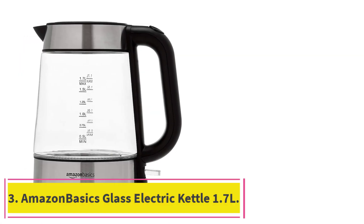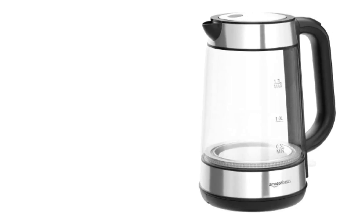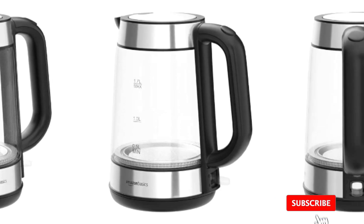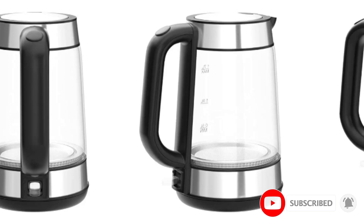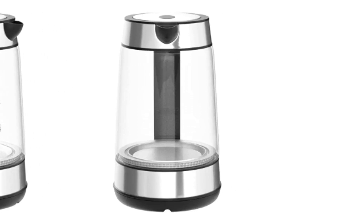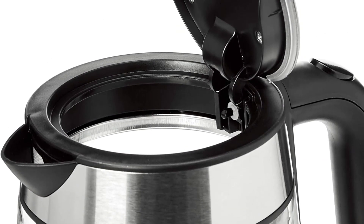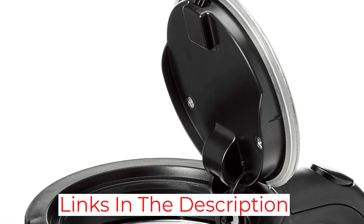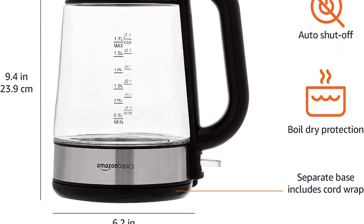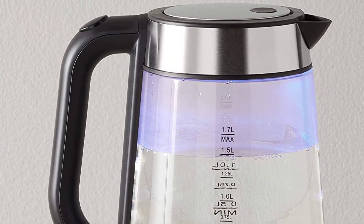At number 3: the Amazon Basics Glass Electric Kettle 1.7L. The Amazon Basics Electric Kettle made our list for the best tea kettles because it gets the job done without taking up much space at all. With a 1-liter capacity, it's on the smaller side and feels even smaller on countertops thanks to its vertical design. This little unit can tuck into the smallest of nooks, and the cord even wraps around the base for secure storage or a cleaner countertop display. The design is modern and sleek thanks to the glass and stainless steel combo. It has an auto-shut-off safety feature and blue operational lights in case you're making a bedtime sleepy tea and don't want to turn on a bunch of kitchen lights.